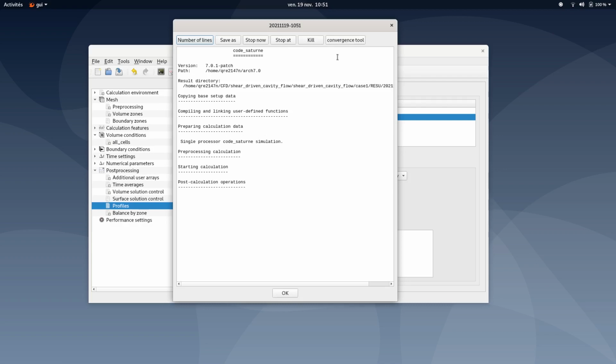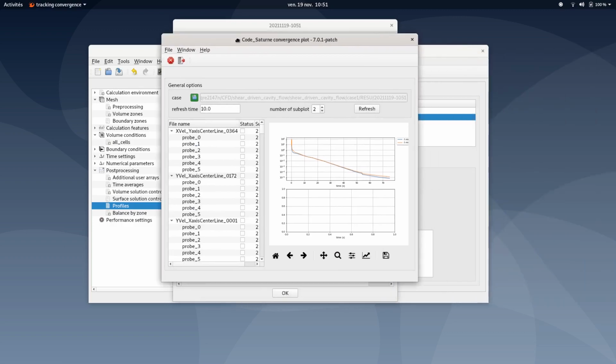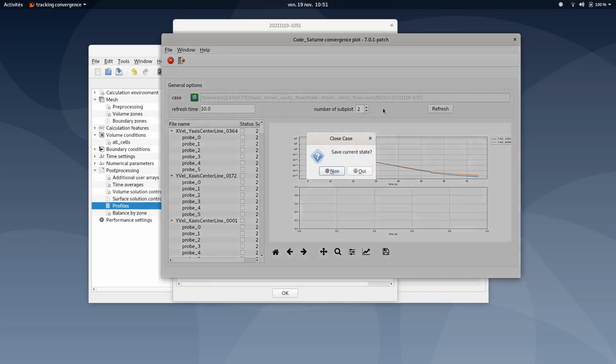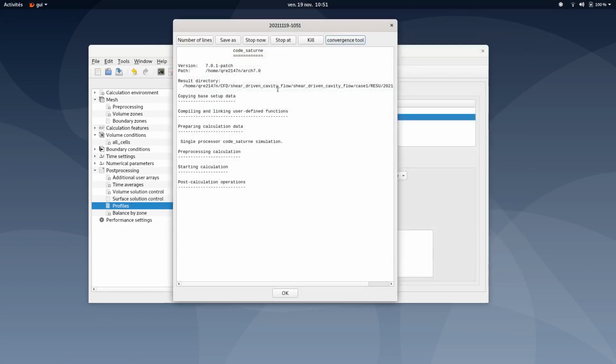Here the computation is quite fast, so you don't need to see it, but we could open it for you. And as you can see, you have here the residuals values. It's a very convenient tool and I advise you to use it. So now let's move to post-processing phase using ParaView.